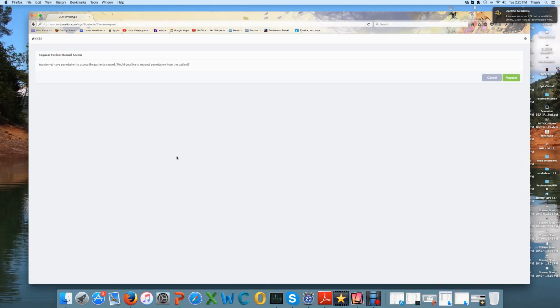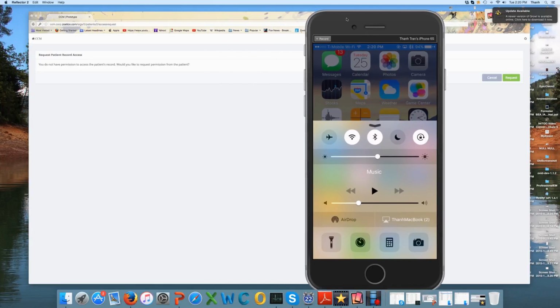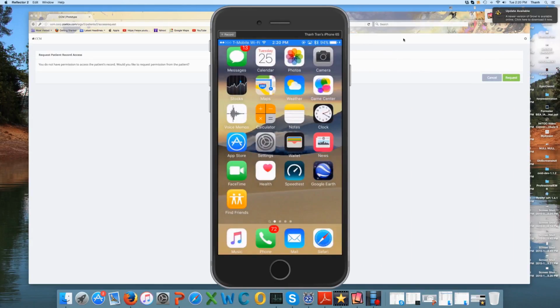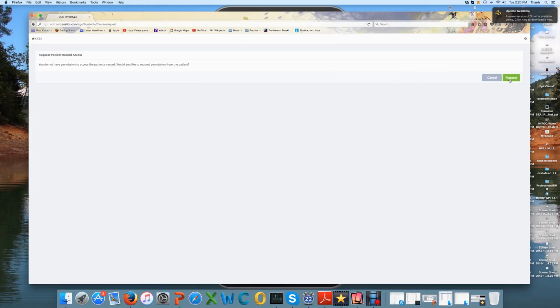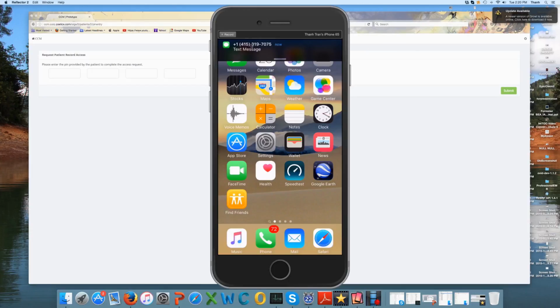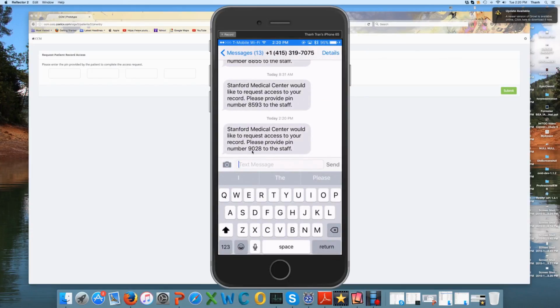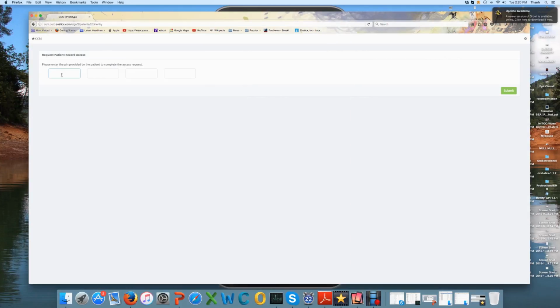The patient needs to give this 4-digit code to the doctor as his or her consent for documentation access. This consent is a one-time security token used behind it.